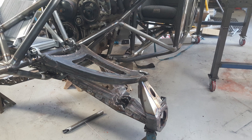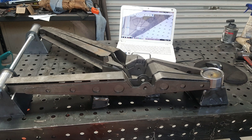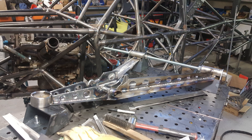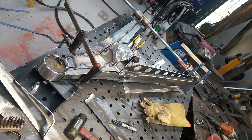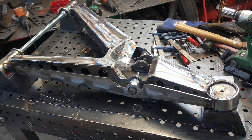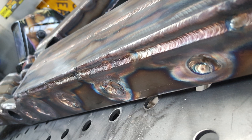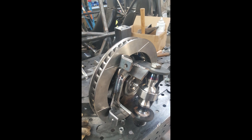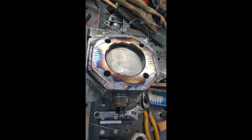Even though we had a few camera issues, I still managed to take a few still pictures showing how the lower arms go together. There is a huge amount of work in these arms — many, many hours of welding. I had some input into the arm design, but the majority of the design came from a buddy of mine, Mr Junior Hall. He did a fantastic job getting the design just right so we can fit our massive 3.5 inch coilovers. We've also got all the laser cutting files sent out and a CNC pen so we can get a really good fitting product to assemble.